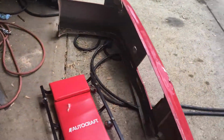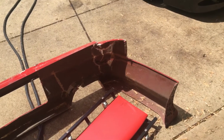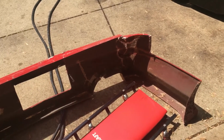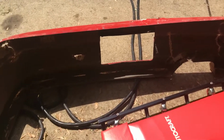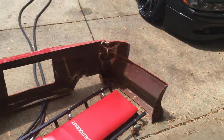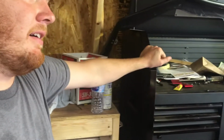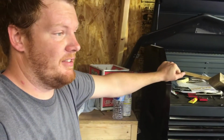So I can show you guys how I do that with fiberglass work. For those who have never done it before, it'll be a good quick how-to on how to repair some of these bumpers, because they get expensive. This is a real 2F performance kit. It holds up extremely well to hits, but as you can see, nothing's invincible. So I'd like to try to save it, because they cost at least $500 a piece if you're trying to buy them by themselves, and I'm not about to spend another $1,500 on a full kit for this car, because I want to do a chassis change for next year anyways.